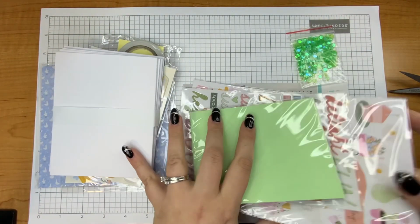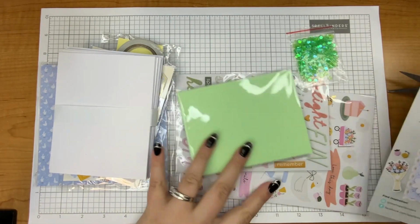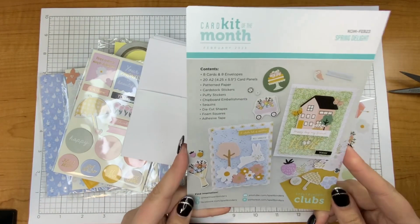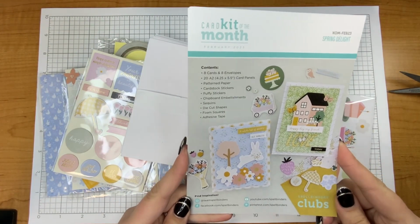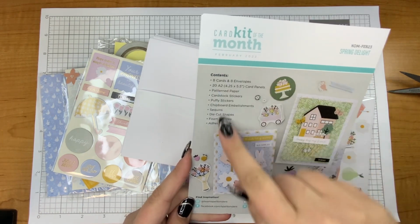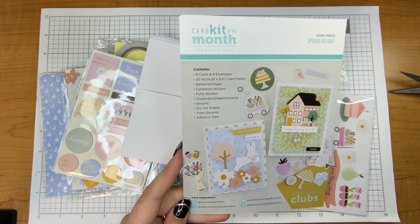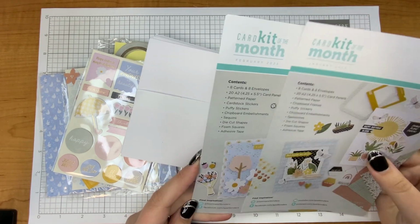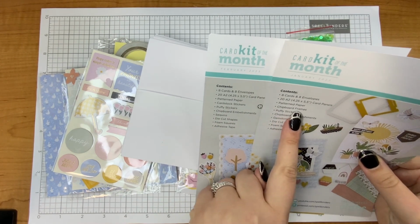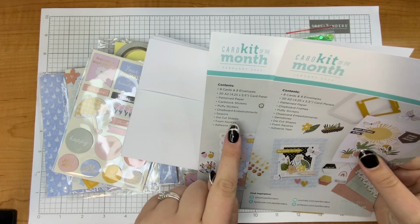Okay, I'm just going to grab the inspiration sheet before I dig in, but I am already seeing some really nice things. So let's just dive right in. Here's the sheet, Spring Delight, and it looks like it's coming with similar things like last month. Let's just do a quick comparison. I have that other one from last month. So we have pattern paper, chipboard stickers this time. Last time we had chipboard frames, puffy stickers, embellishment sequins.